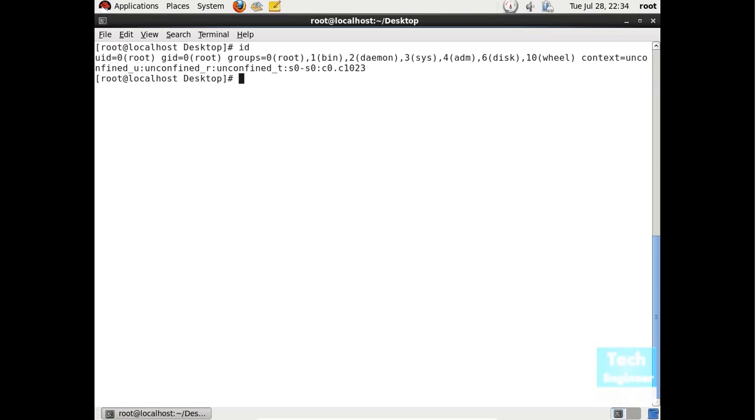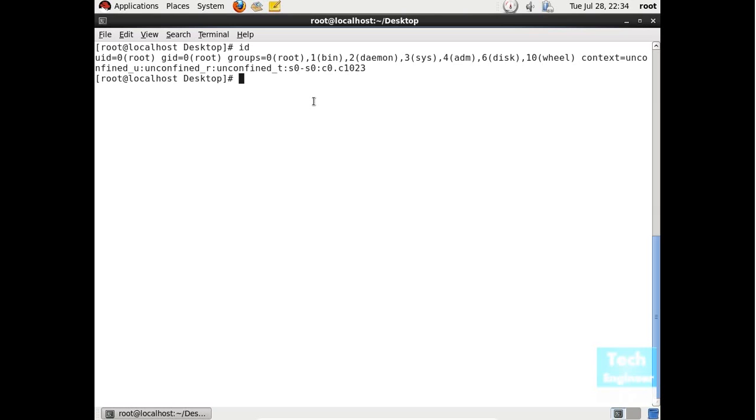Now currently I'm logged in as root, and the ID of root is 0, which means that this particular root is a super admin. UID is user ID, group ID is root, and the group's value is 0.